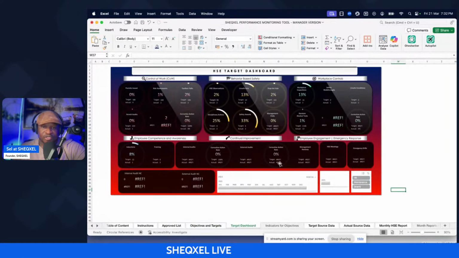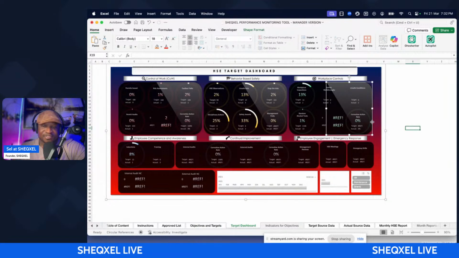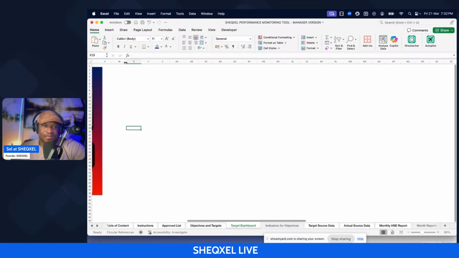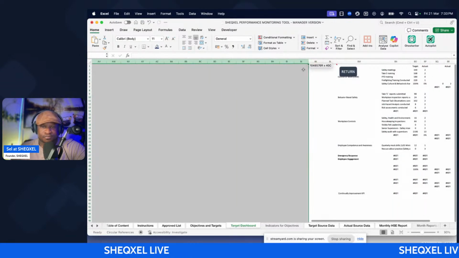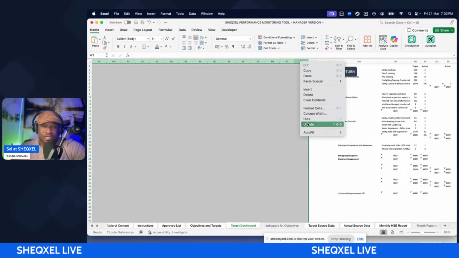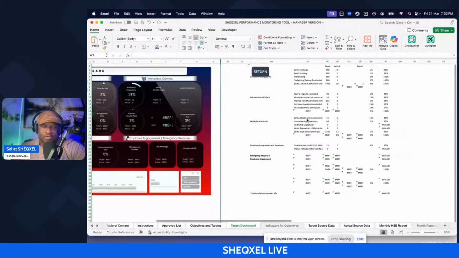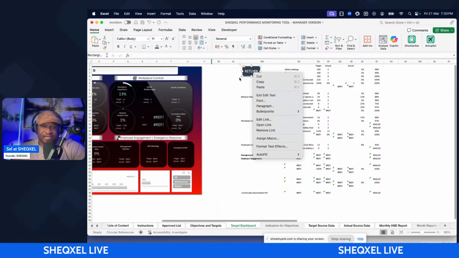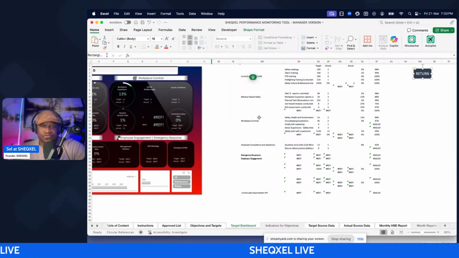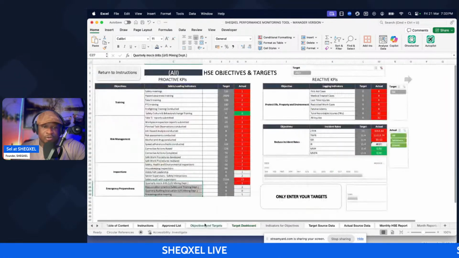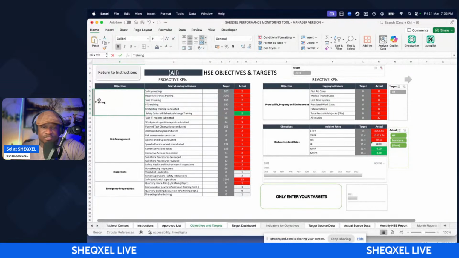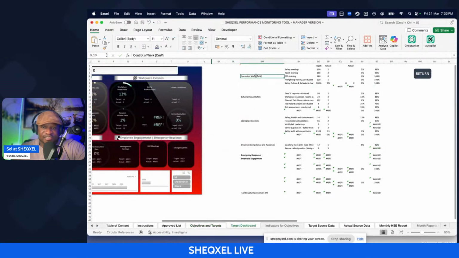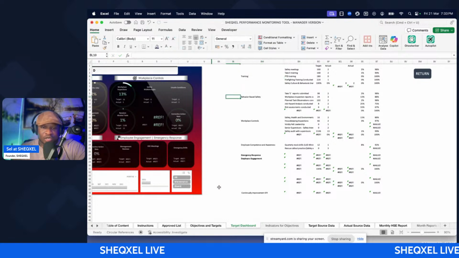So now we are coming to make sure that we correct everything. Now it's going to take some time because there's a lot of KPIs and all the calculations are here. If I come all the way to the right, okay, and I hide, then I bring it closer, everything is here. So everything is based on a cell reference. Now let me just try to fix everything. Okay, so we want to replicate the same. Now we are looking at training. Now what are the KPIs for training? Okay, so this section is going to be for training, and then it continues.